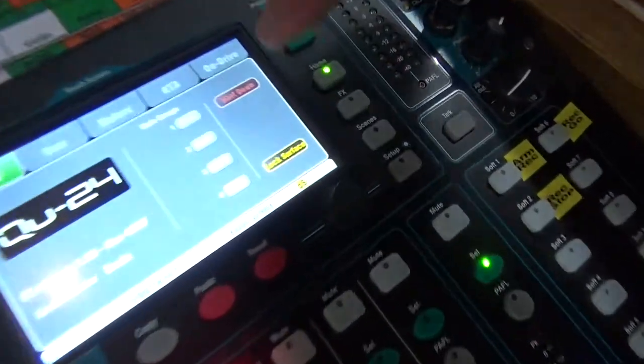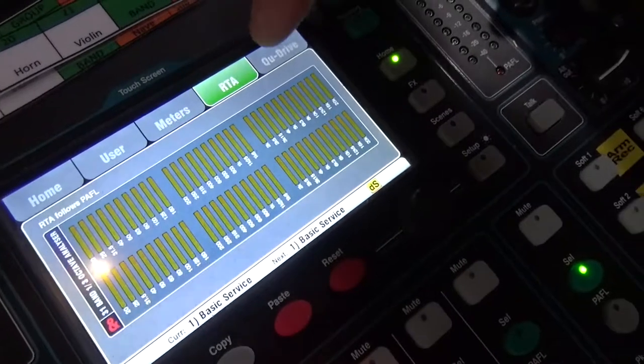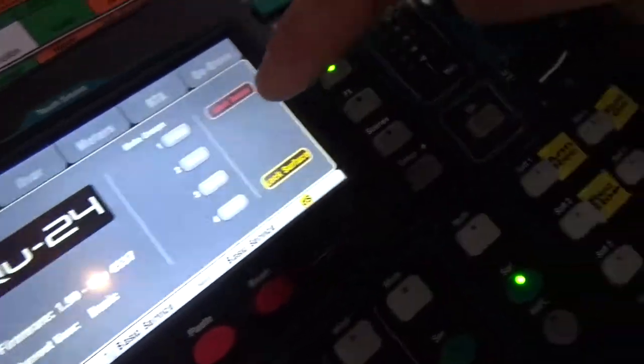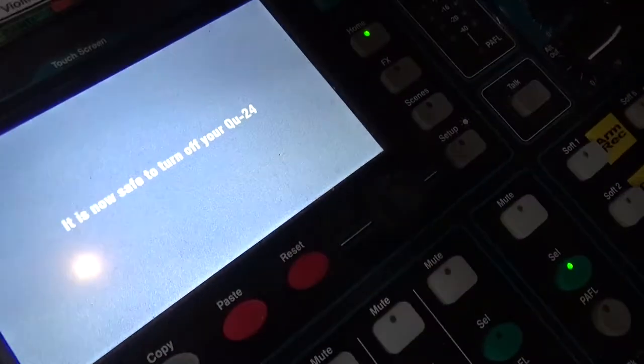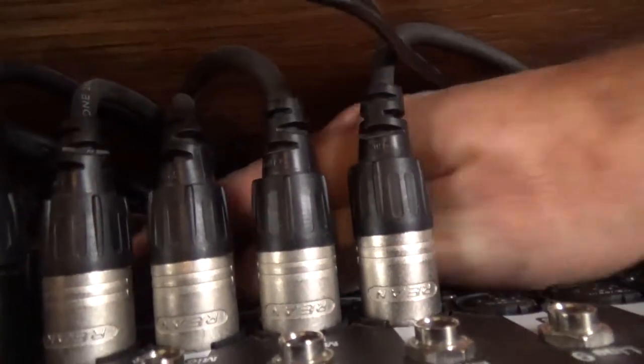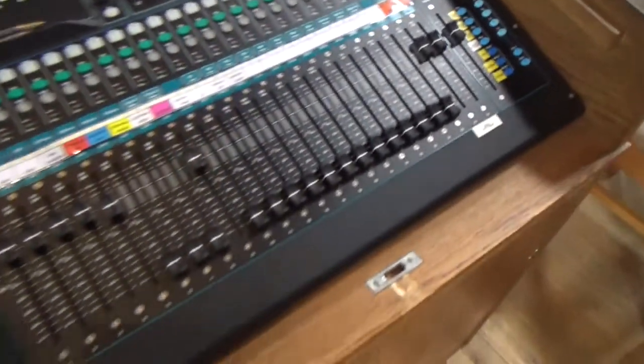And then, if it's on the home tab, these are touch screens, so you can press shut down. Yes, shut it down. And now it's safe to turn off. So I'll put my hand around the back, find the push button, and then do everything in reverse. So I'll put the lid on.